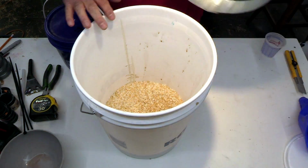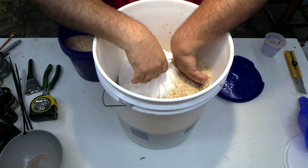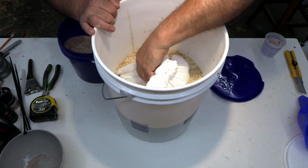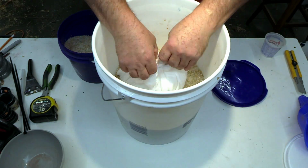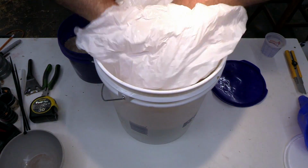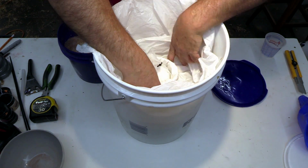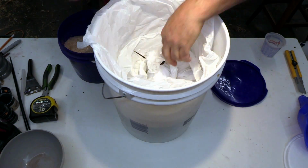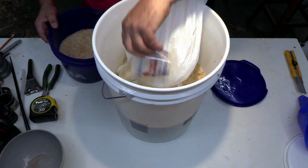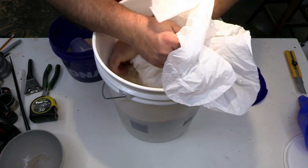Now for the rice that's in the base of the bucket, I could have used something like marbles, but I find that the rice fits tighter than marbles do. And I know that some people have suggested putting marbles on the inside of these castings, and I am a firm believer in not doing that, because if you do get a leak, then it's going to be a real pain to try and extract those marbles from the inside of this casting.